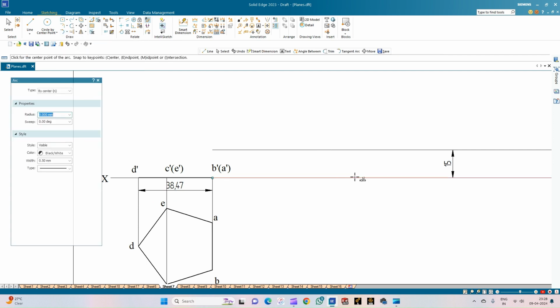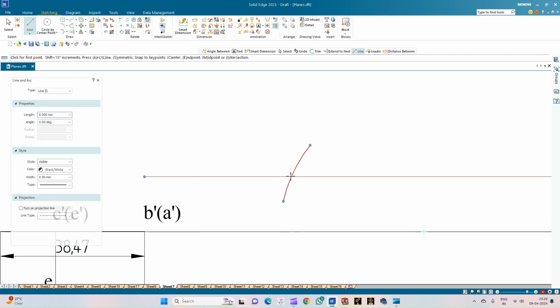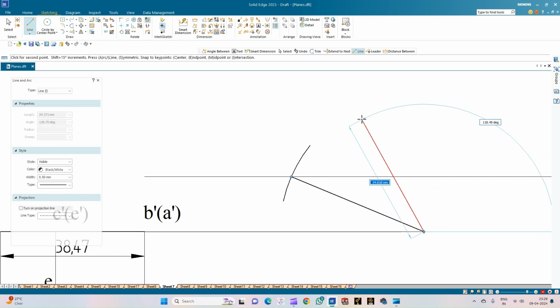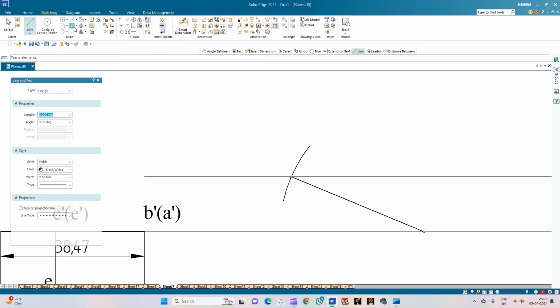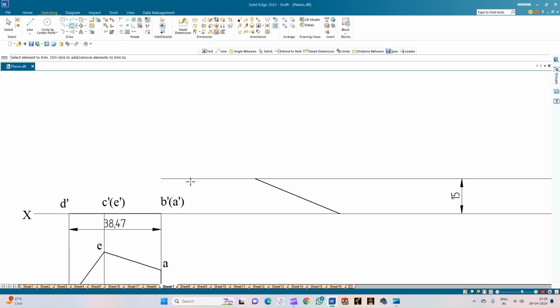Select any one particular point and then cut an arc of radius 38.47, and then cut an arc, and now complete the front view from the point of intersection to the center that is chosen, and this completes the inclination of the pentagonal lamina with respect to the HP.